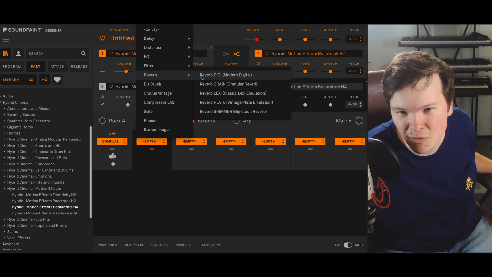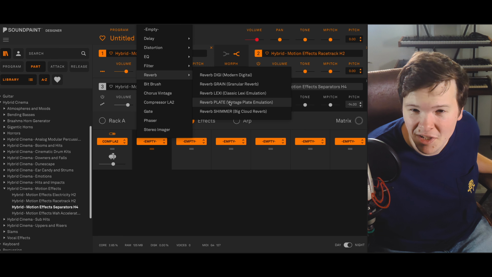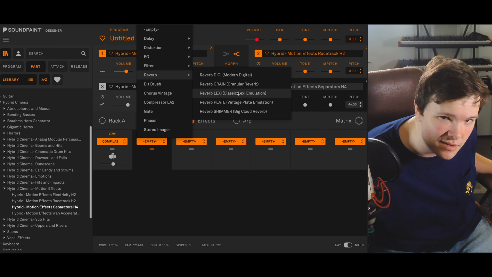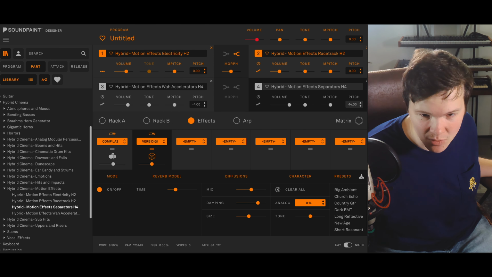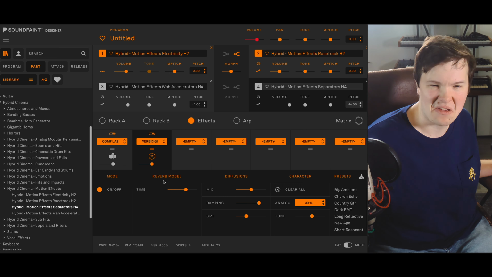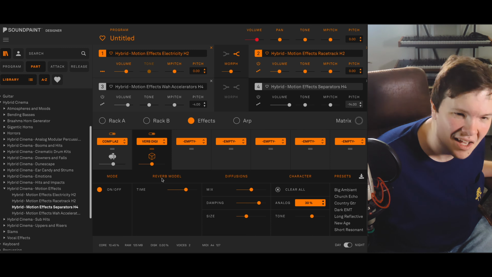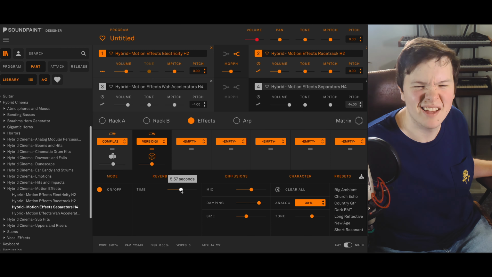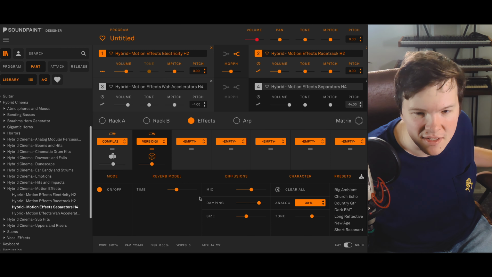And then what reverb do we do? I think any would work here. Let's try modern digital. I haven't done that one in a while. Let's see what long reflective sound. Nice. Too long, but nice.